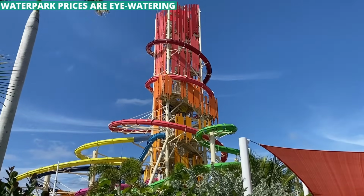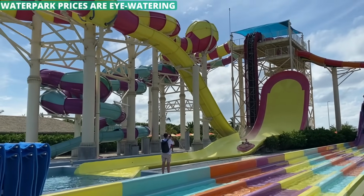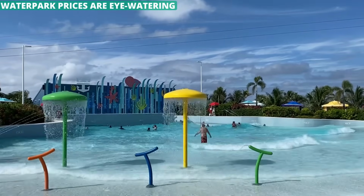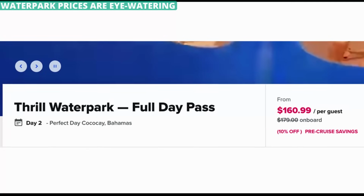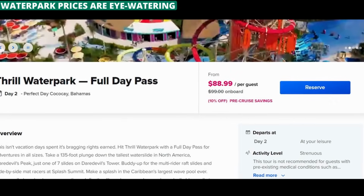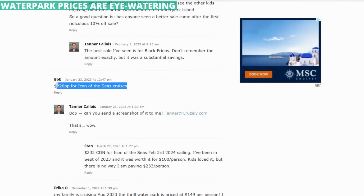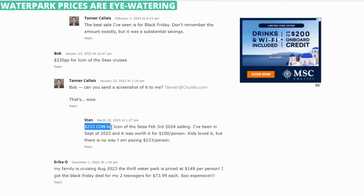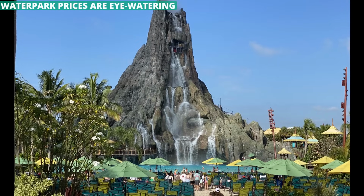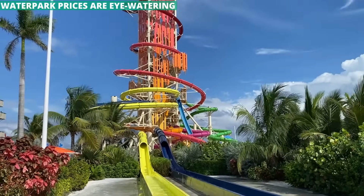One thing I think anyone is going to want to realize is that Royal Caribbean is very proud of the water park, and that shows in the pricing. The cruise line uses something called dynamic pricing, so there isn't a set price for admission. Instead, it depends on your specific visit, and the prices, frankly, can be eye-watering. I've personally seen prices as high as $161 on cruises, and one cruise I have scheduled shows a price of nearly $100 for admission. But I've heard from readers over on Cruzely.com that report prices even higher, above $200 per person. Now, I don't know for sure, but I expect that these prices are so high to help limit the crowd somewhat and reduce lines. After all, if you were to go to a water park in Orlando, you'd pay around $50 to $80 per person for an experience that's much bigger than Thrill Water Park.